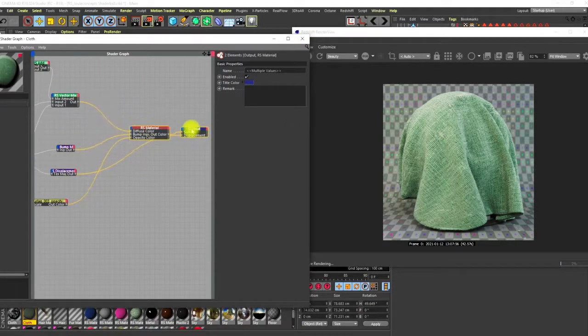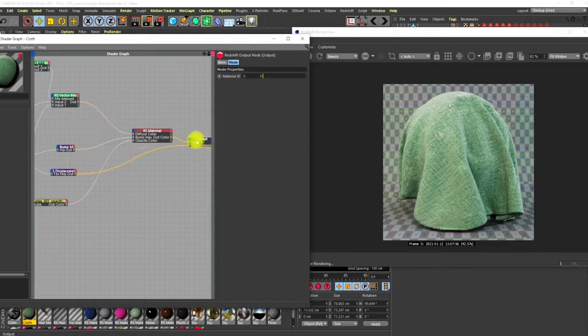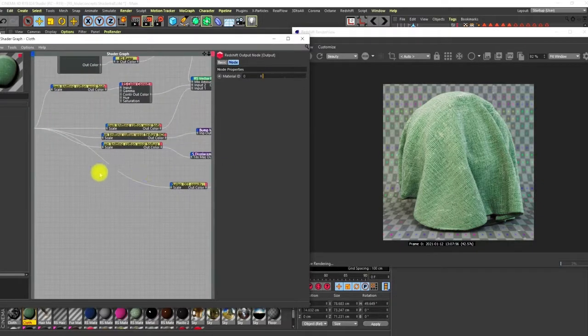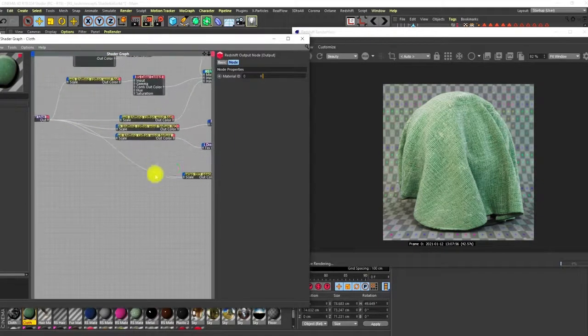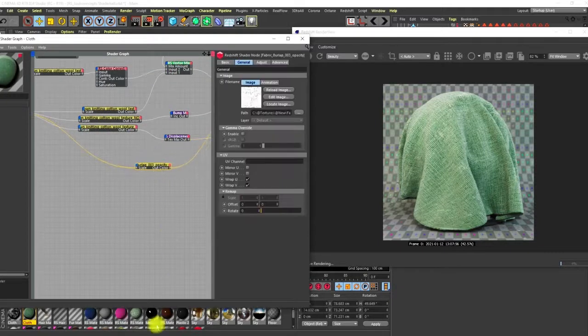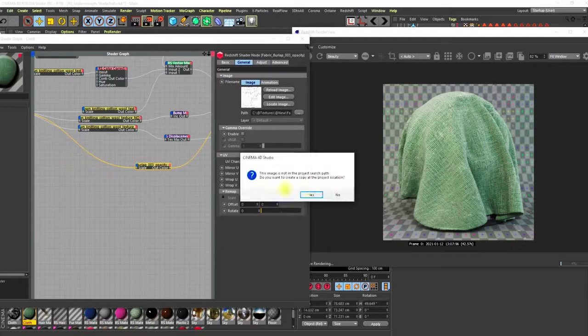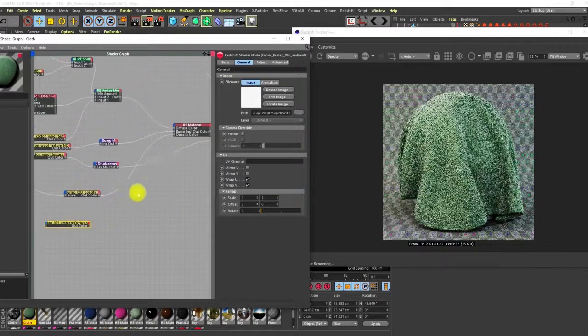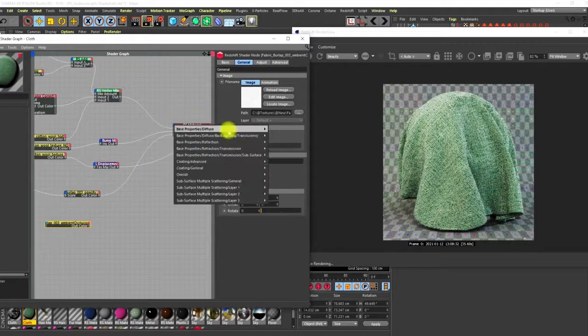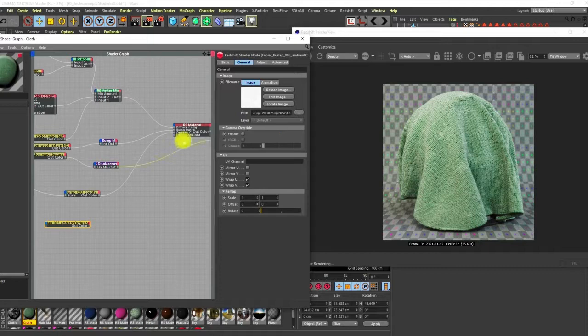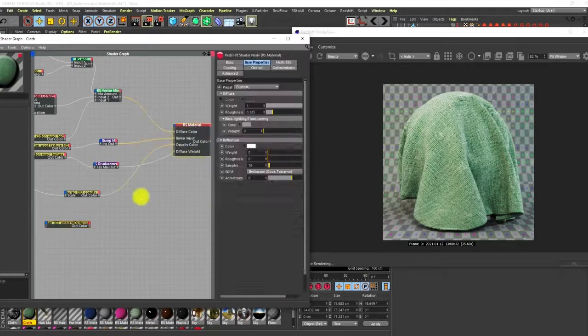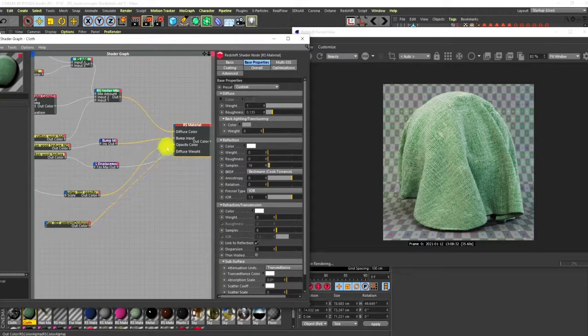So the other thing is the, what's it called? The ambient occlusion. So I'm going to drag the ambient occlusion here. And this ambient occlusion is just a simple thing of adding it into my diffuse weight. So if I bring this to the diffuse weight and add the ambient occlusion, it's going to add the normal AO to that section.